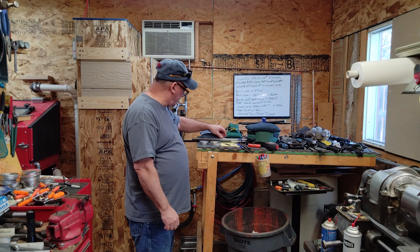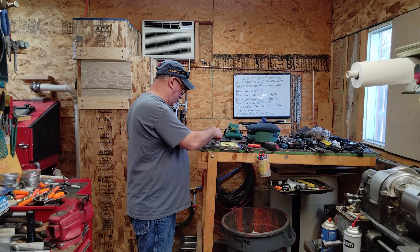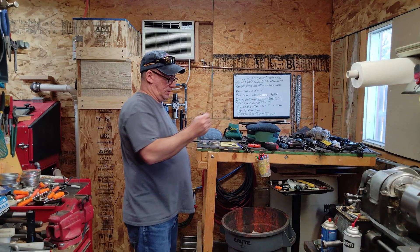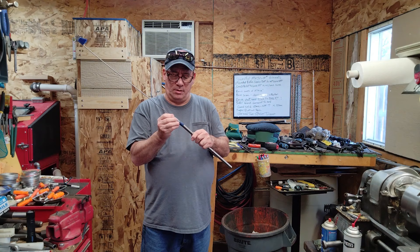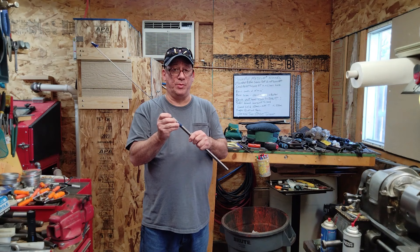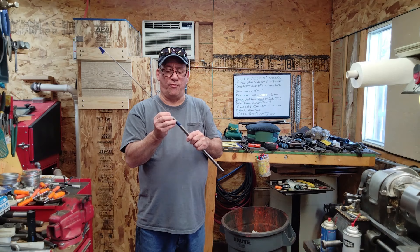Let's do one more. I have here a Leatherwalter barrel that I wound up not using — it's a .22, I believe. I've got it in the barrel and I'm going to start it. Now I can feel right away it's smooth, but it's a squeeze. You can feel all this. It's squeezed, squeezed, but it's smooth. Smooth is good. As far as the pellet-to-bore fit, I've got to put a little bit of pressure on to get it through. So far, so good.